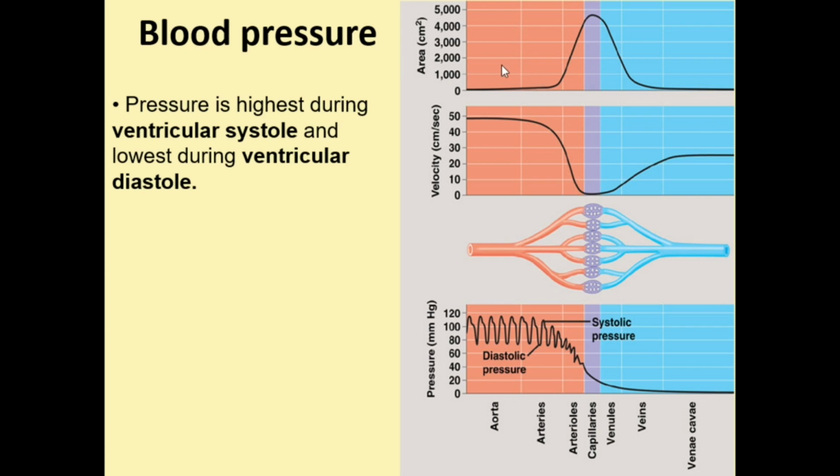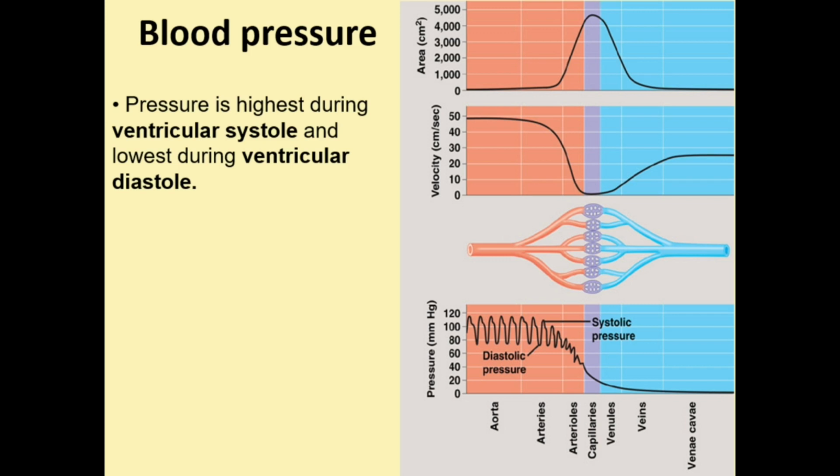And what we can see up here on the top part of this diagram is the surface area, the amount of area that the different blood vessels cover. So we can see that the aorta and the vena cava, they're not particularly large. They don't cover a particularly large surface area. They're like a wide hose pipe, essentially. But then as you start branching off into the smaller arterioles, you start to get more and more area, until you ultimately get into the capillary beds, which cover a massive area because they permeate all of our tissues. And they have to cover such a wide area because they need to be so thin to enable diffusion.